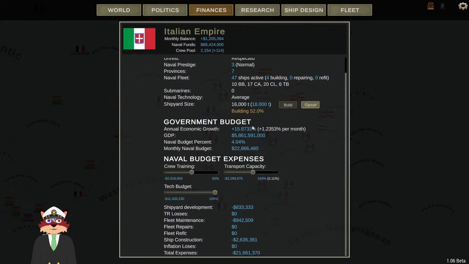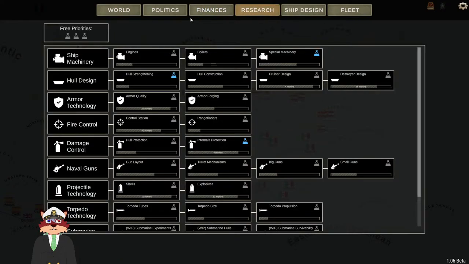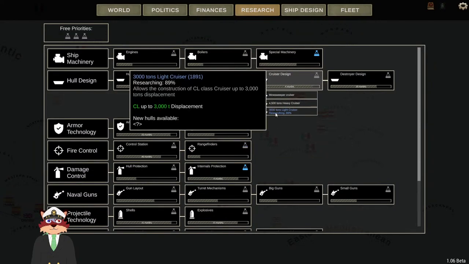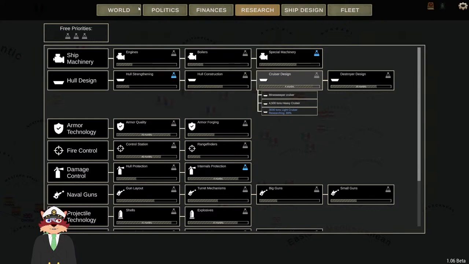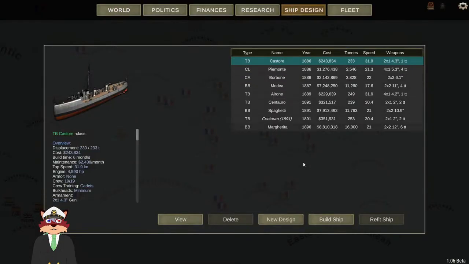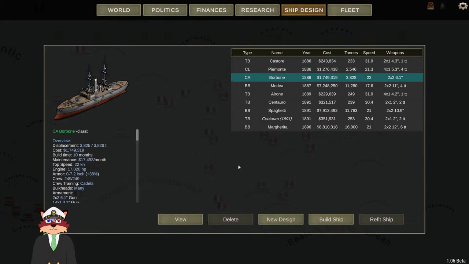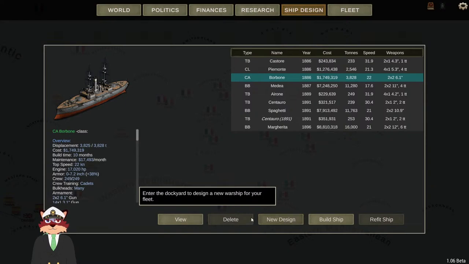Beautiful. Okay, how's the research going? Okay, I will be able to build bigger light cruisers and heavy cruisers really soon. Well, I can already build bigger heavy cruisers, but I haven't designed any yet. In fact, that might be a good idea to design one. Because this one is actually pretty well designed. Nah, I want something bigger.